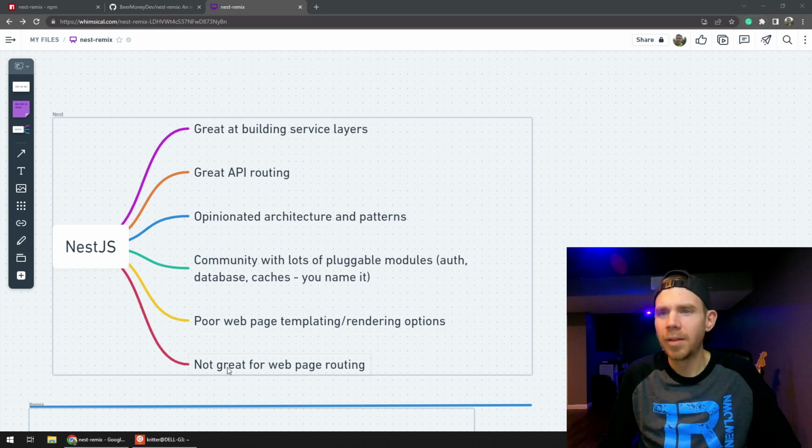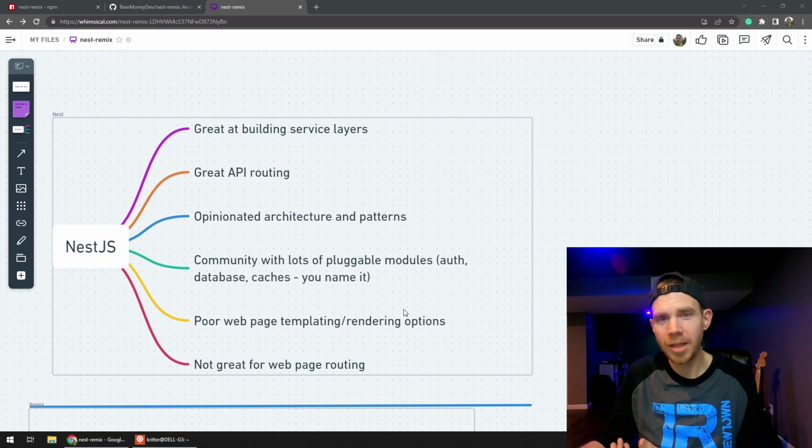And then lastly, I talked about how much I love the API routing. It's not great for web pages, because now you have your controller layer and then you have your API layer. And let's say you have a view of cats. Do you return the index template rendered at cats/? Do you return it in a different controller called cats views? I really don't like that kind of approach when you're talking about APIs versus view controllers. So I don't love using NestJS for that.